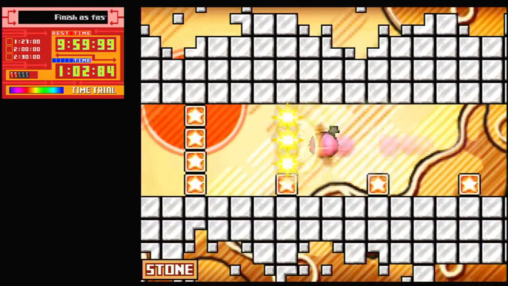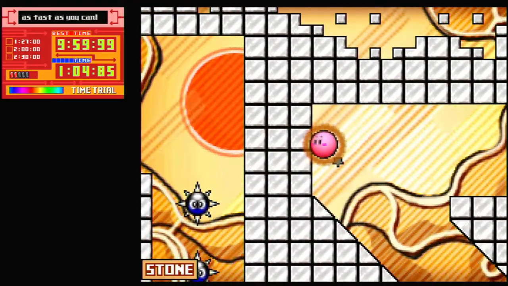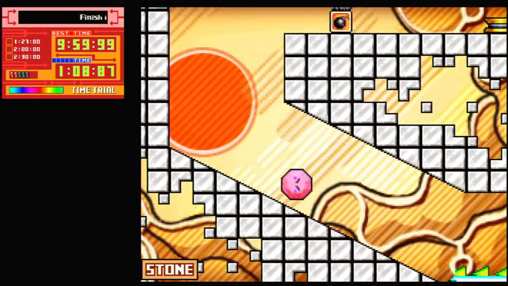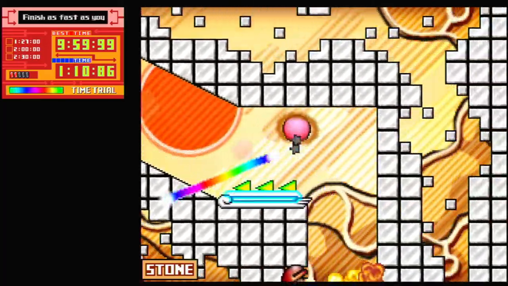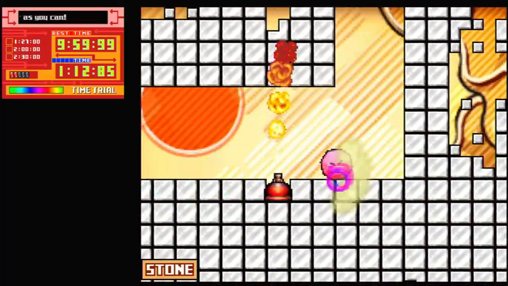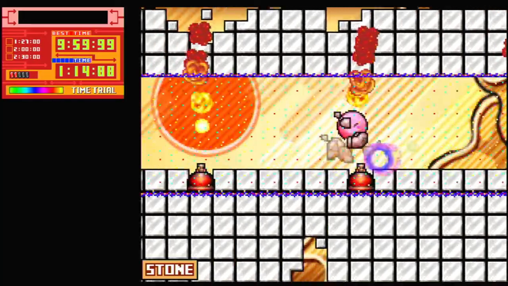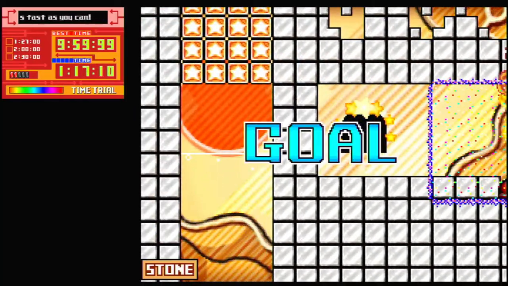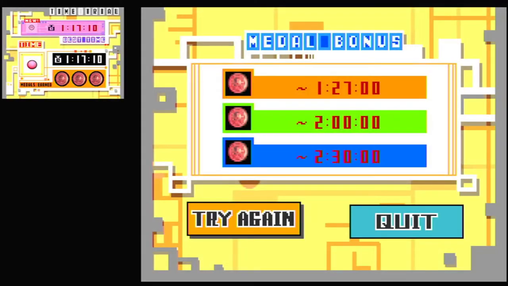Tap on the cannon to shoot ourselves out. Then we roll on. And then I just do this. And then boom! 17. Nice.